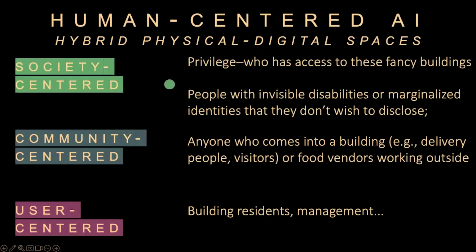And at the society level, we need to analyze carefully how this system might impact many different groups, but in particular people with disabilities or other marginalized identities who may not want to disclose that to others. But it also raises general questions of privilege in society. Who has access to these fancy health-shaping buildings and who does not? And what happens if these buildings are used for workplace surveillance?